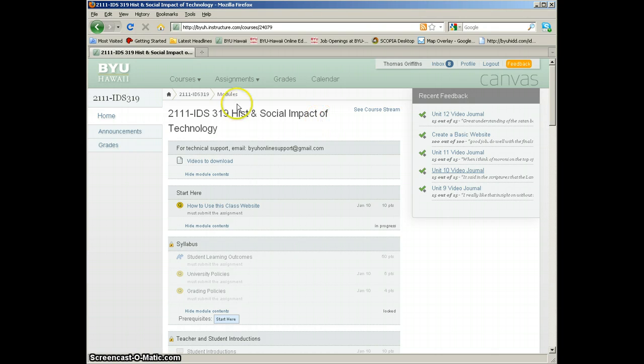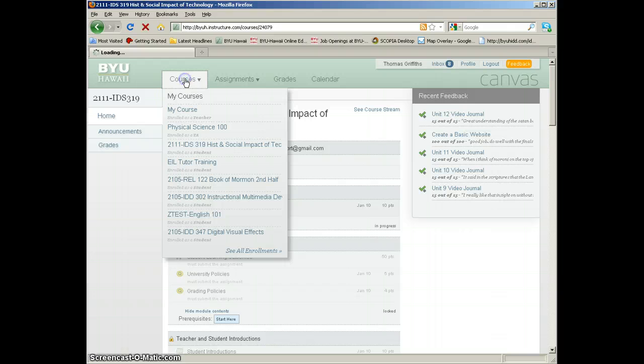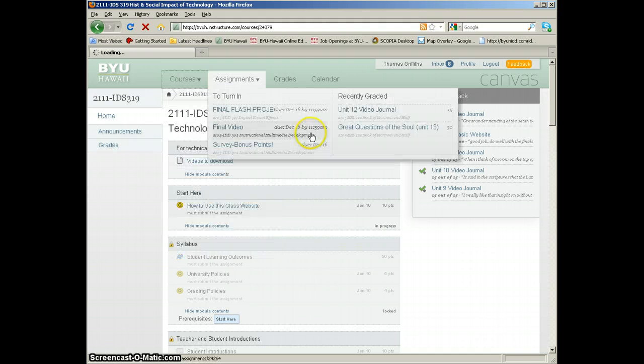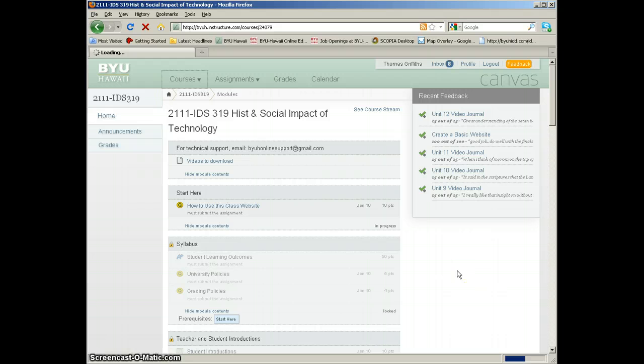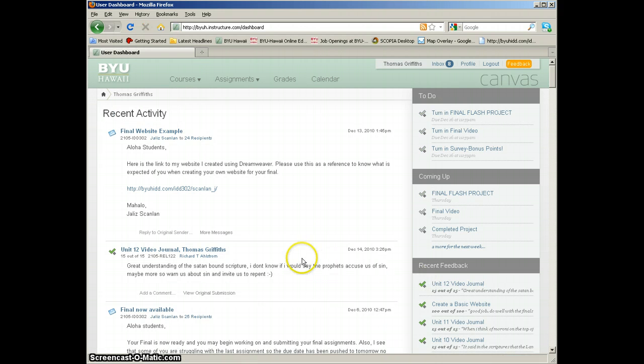Let me show you what you first see when you log in. If you ever click the Courses button up here, it will take you back to your logon page. So this is going back to the logon page, and on the logon page, you will basically see a list of activity. And as it gets there, the internet's being slow for us today, but okay, so when you log in, this is what you will see.